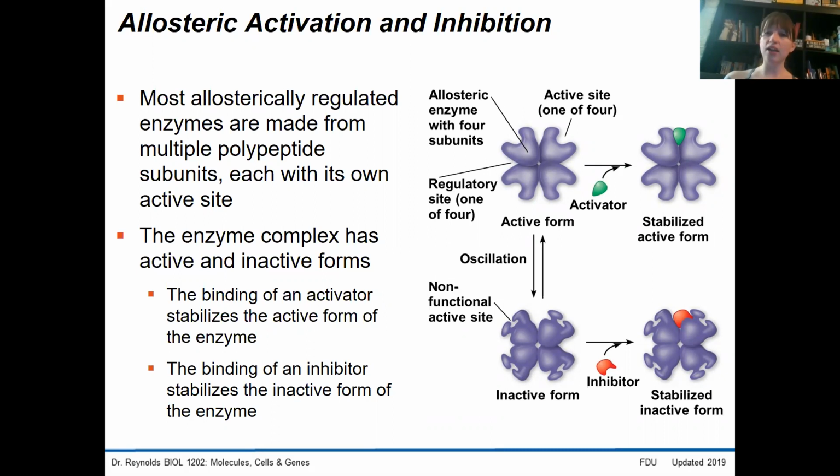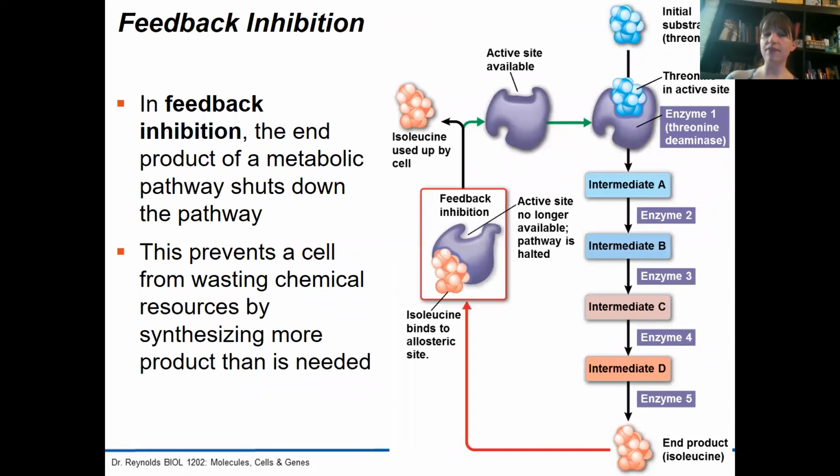So if you have an allosteric inhibitor, it's going to bind to your protein and cause that protein to be stuck in such a way that it's not active. If you have an allosteric activator, you can activate the protein by stabilizing the active form. This is a great example of how we can turn things on or off. And as a matter of fact, you can have proteins that are constantly switching from one form to another. The last level of regulation is known as feedback inhibition.